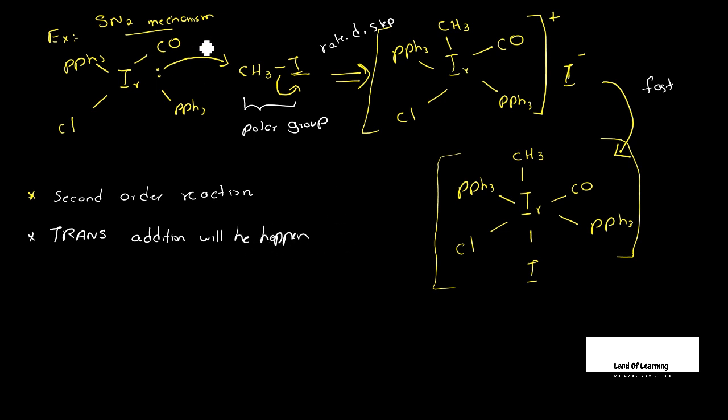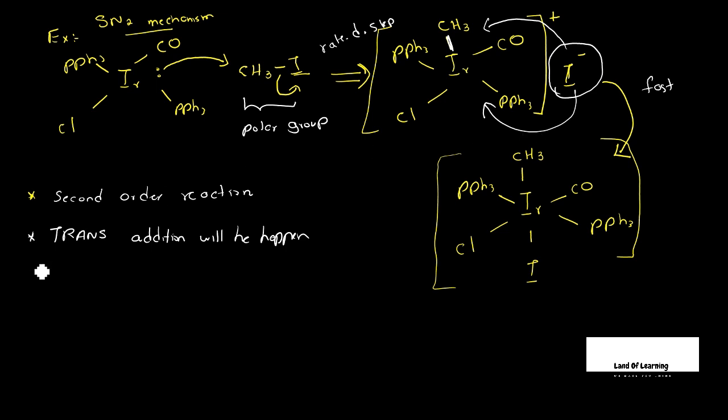It's common for the SN2 mechanism, right? Because now when the CH3 is connected to our iridium center, iodide is left over. So then in the next step, the iodide has to connect to our metal center. Now it cannot come through this way, right? It cannot come this way to form a cis bond. Why? There are so many repulsions, so many steric hindrances. The only path for iodide is through this way, so it's going to be a trans addition reaction.